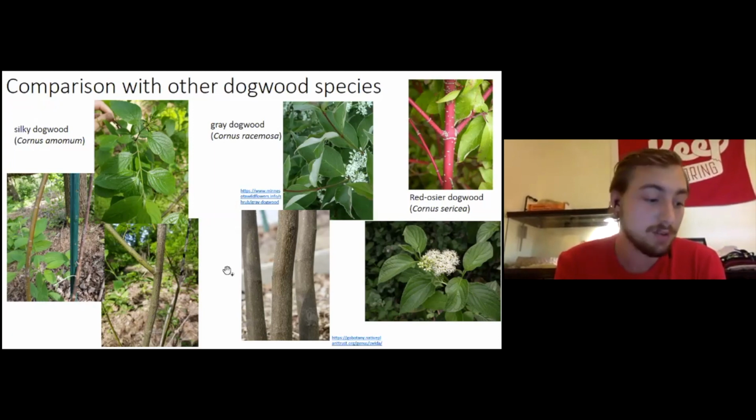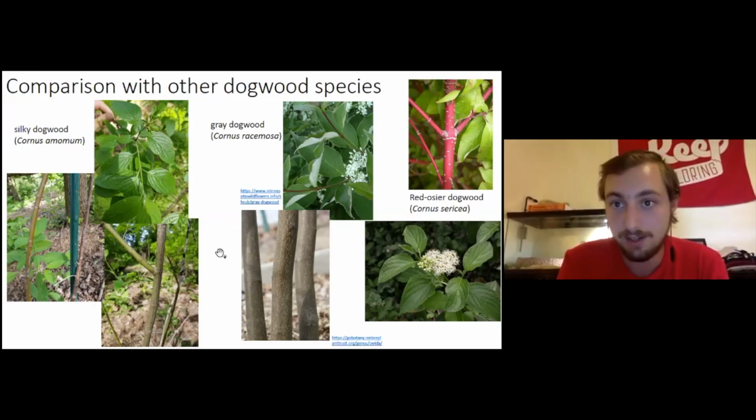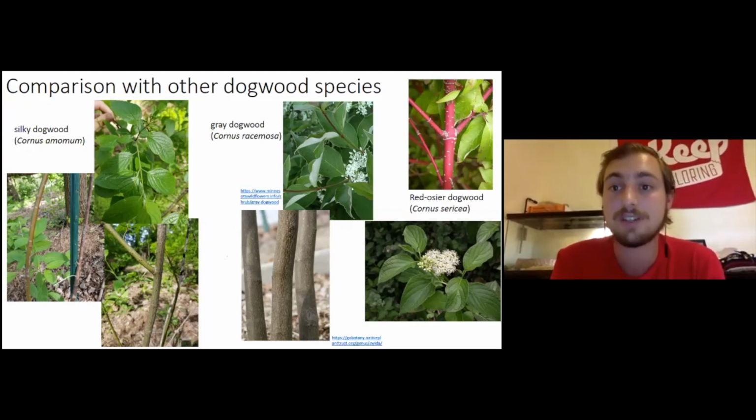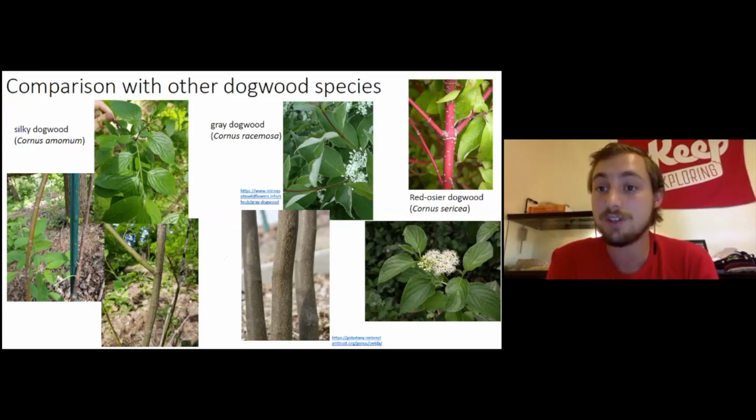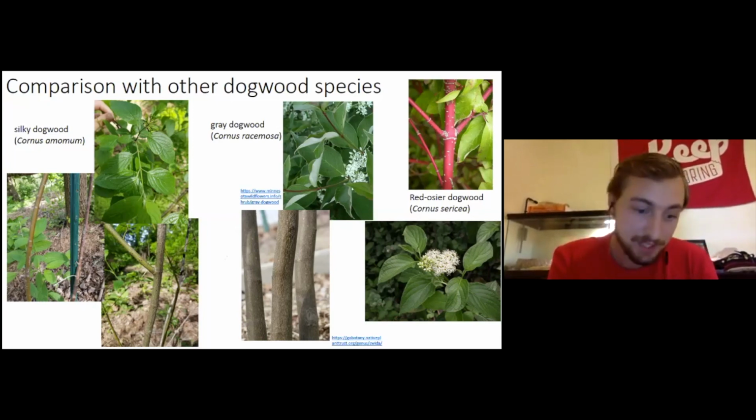Our gray dogwood has obviously kind of a more grayish bark, not really generally being too purple, and then also having pretty gray undersides, which is present because of the pubescence on the underside of the leaf. For our red osier dogwood, as it says in the name, very red. The stems all throughout maturity, so even the mature and the young stems, are going to be very distinctly red with those white lenticels that you can see there.